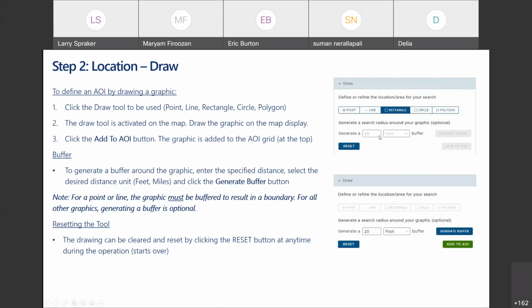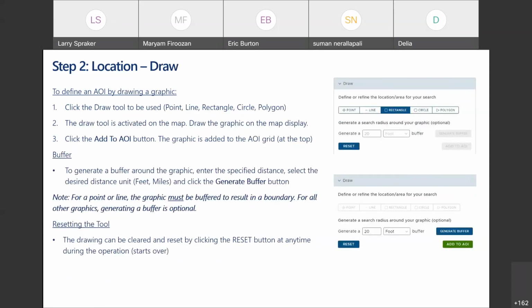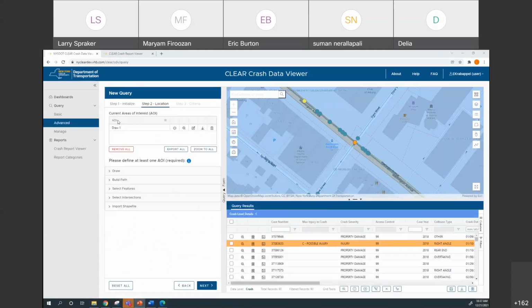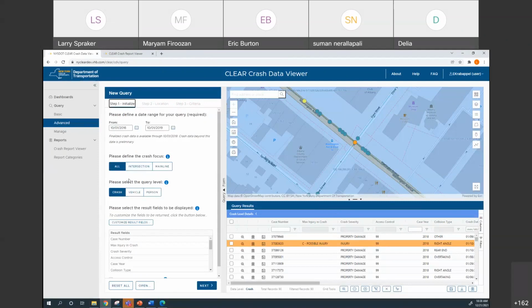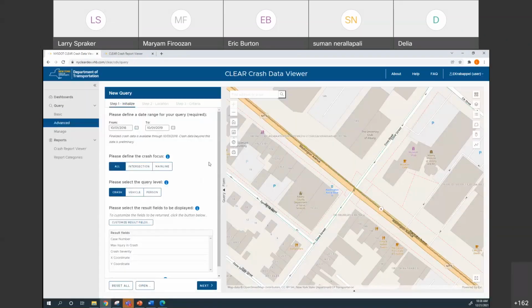So let's just go out and draw a couple of these things, okay? Whoops, previous. Let me come back out here. Okay, so I'm going to reset all. This button here we haven't used yet, but I'm going to do a reset all just to show you what this does. Reset all is going to clear our AOI, it's going to clear any criteria, it's going to clear whatever we may have done with an initialize function, and it's going to clear the results grid and the map. So I'm going to hit reset all. It says, are you sure? And I say yes, and it clears everything out. Okay, so we have a clear results grid, clear map, no points in the map, and it's reset everything, and I'm back to step one.